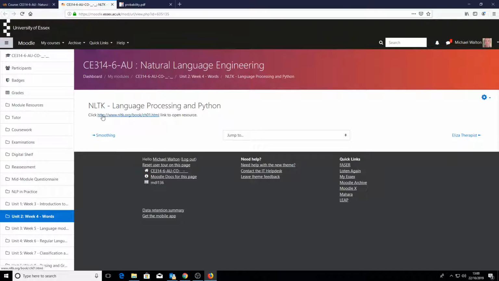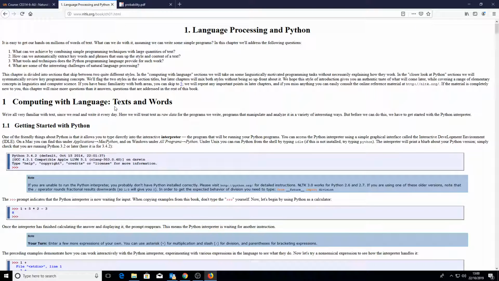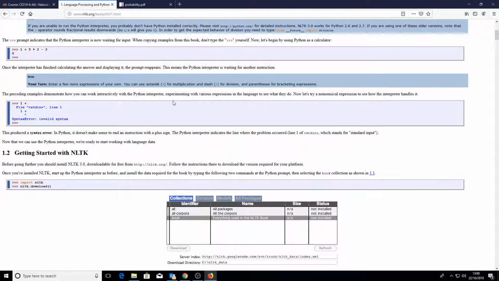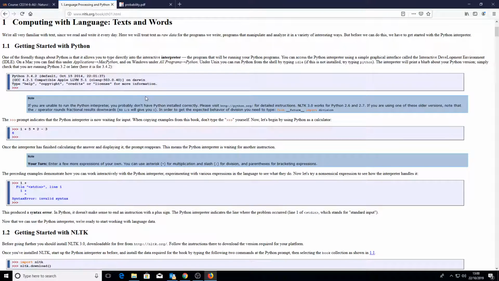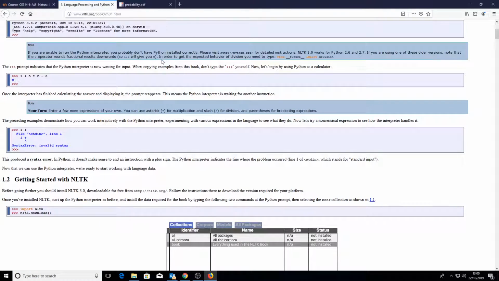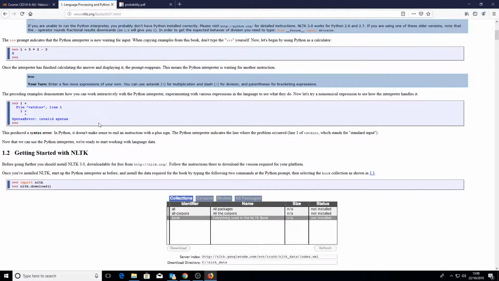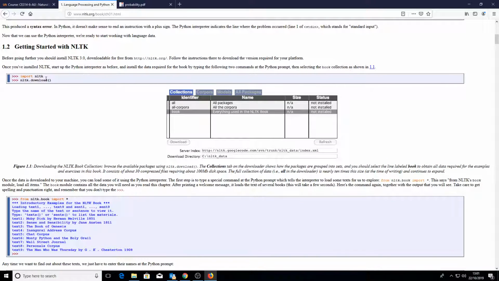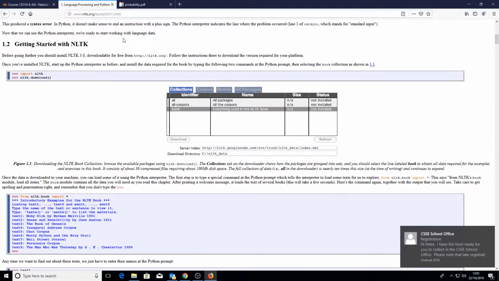This free library is downloadable. If we click on the link that's provided on the Moodle page, we will see a book, and this book is a really good introduction to NLTK from absolute beginner. And I would say if you can afford to buy this, it's well worth investing in if you see yourself doing natural languages in the future. Clearly it's online and you don't need to, but I personally prefer a paper copy of things. You can work through these examples, and I suggest you do, and especially these initial examples which tell you how to download the example text. So literally you're just copying what's on the screen. Look, here's our Python prompt. We're typing it in, and we'll do some videos that actually show this working.